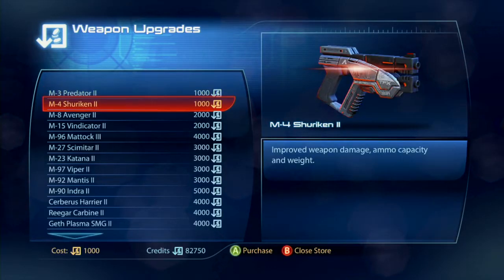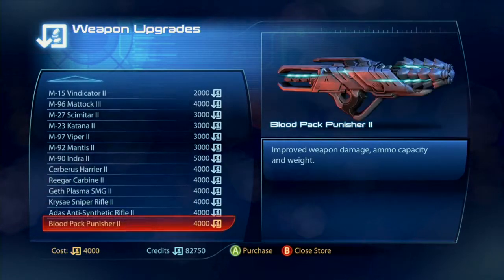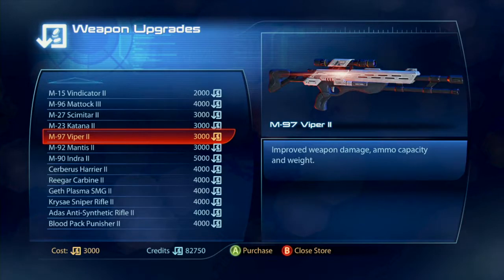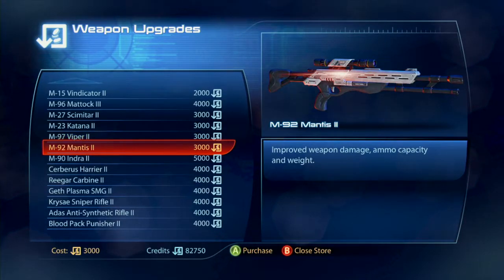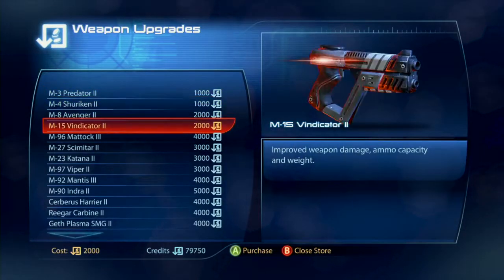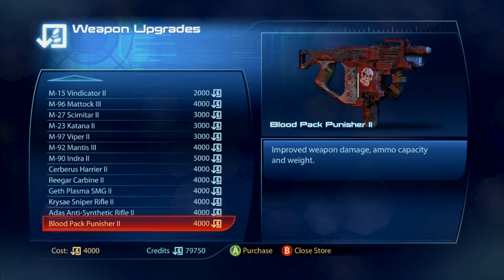Now, the reason why, okay, I did come down here to talk to him, but one of the main reasons I came down here was, where's my sniper rifle? Was it a Viper? No, it wasn't the Viper. Mantis. Mantis is the right one. We are going to upgrade the hell out of that thing. If I can find it again.